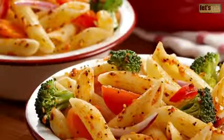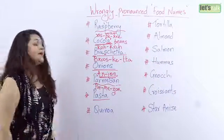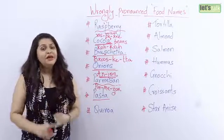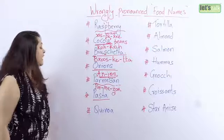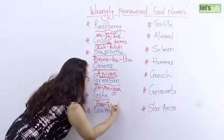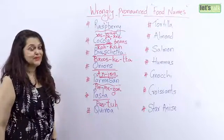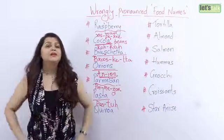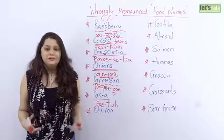Oh, who doesn't like a dish of this in wonderful melting cheesy sauce? Again, all the way from Italy. We have a dish that's used making all sorts of different things. You can use spaghetti, you can use fettuccine, you can use red sauce, you can use white sauce, you can use olive oil. What am I talking about? Well, I am talking about pasta, okay, and not pasta, as a lot of people say it out to be. It's not pasta, it's pasta, okay. So pasta is made using lots of vegetables, sometimes meat, lots of sauces, and it's a wonderful, wholesome, warm dish.